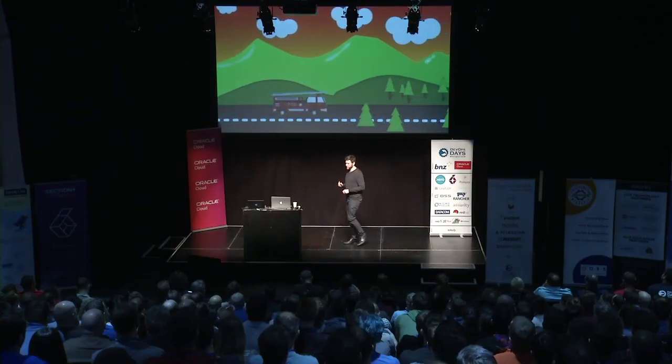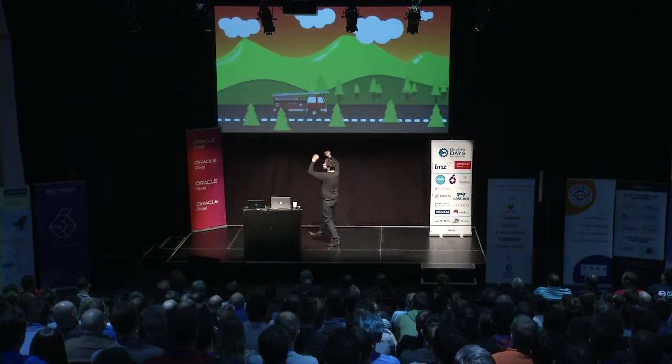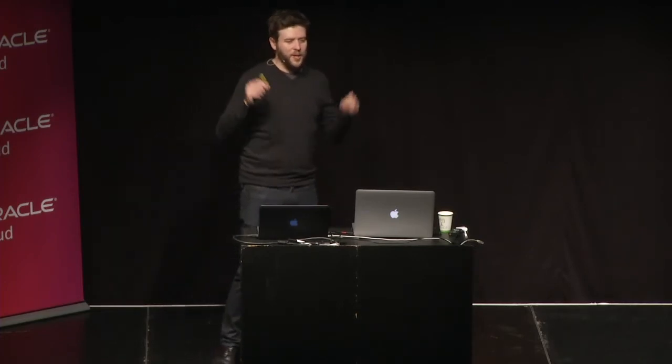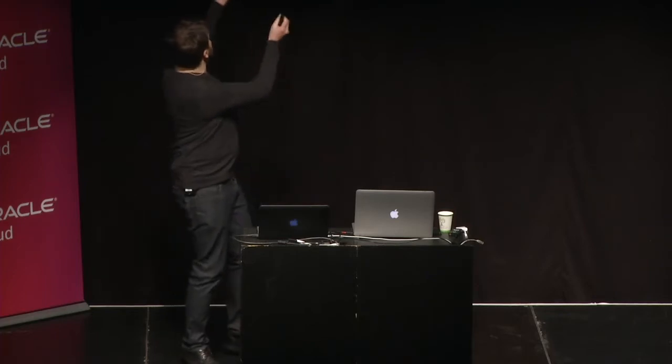So we're driving along. I don't know if you can see it. That's radio. We're talking to the cloud, we're talking to the tablets, we're sending all this information, where we are, what's happening, and the cloud's talking back to us, and then there's other fire trucks, and they're all talking to the cloud, and they're all talking to each other, and the tablets, and all this information's going everywhere, all this real-time streaming. Oh, we've got these mesh networks, sorry, I don't know if you can see that. Yeah, that's a mesh network. Those are all talking together. So the fire trucks are talking together, and the stuff's going to the cloud, and it's all coming down.